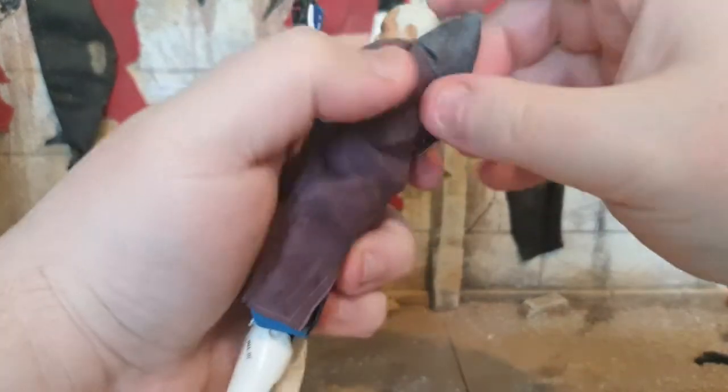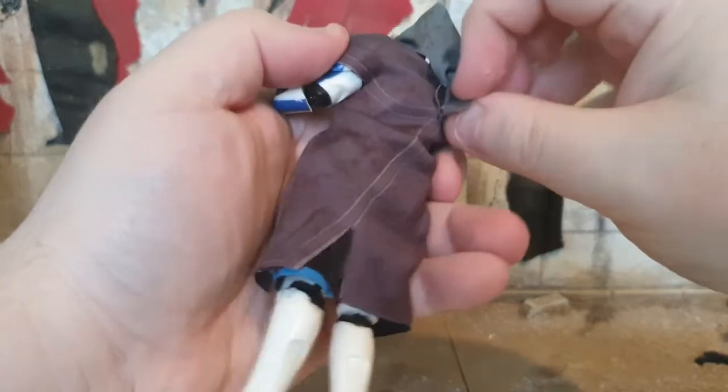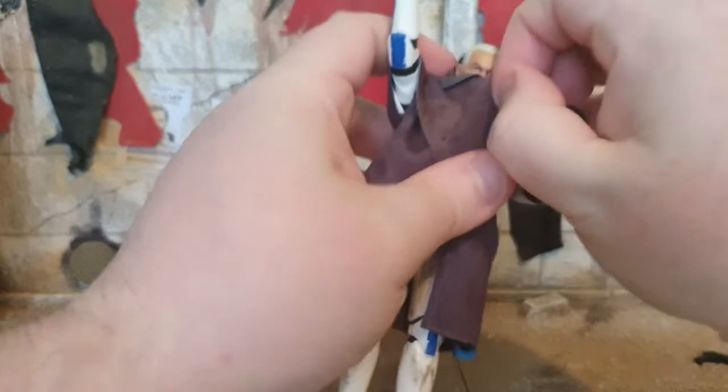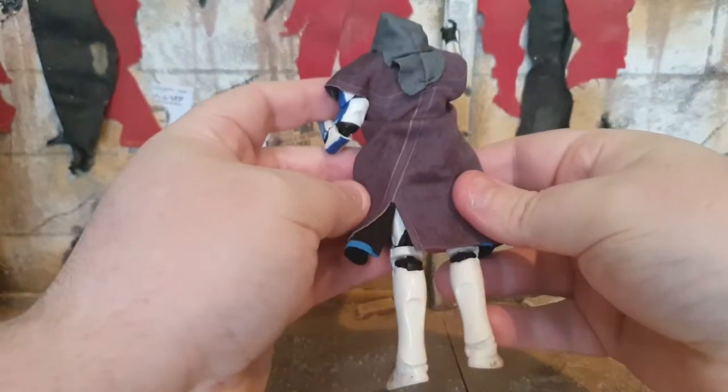The actual neck piece here is actually quite loose as it is. It's only tied on with a few stitches, so nothing too major. And that already is pulling off over his head pretty nicely. So yeah, I'm just going to quickly go ahead and remove that and see what it looks like without.